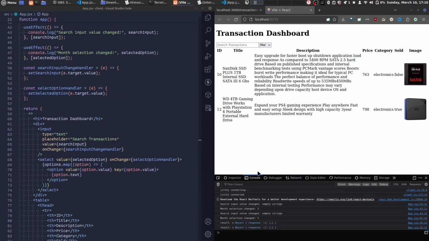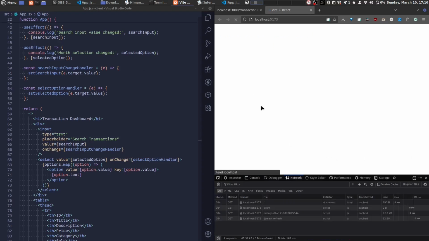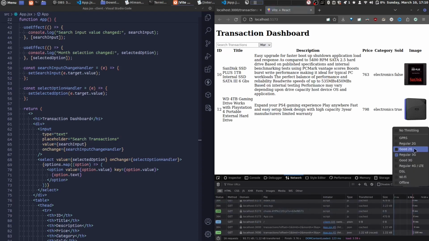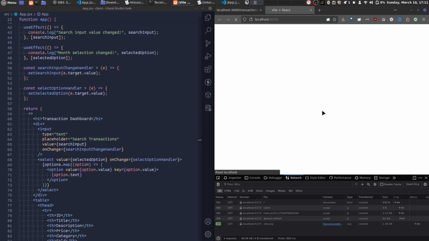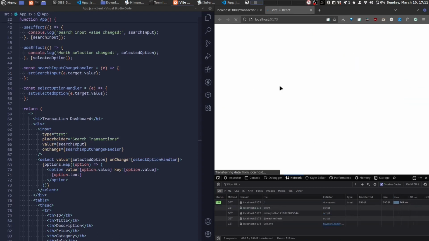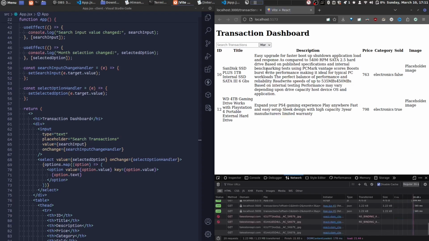I can also show you by going over to the network tab, and here I'll just do regular 3G for throttling it. And when the page is loading, we can see it is making an API request. That is too quick. See, so I'll do good 2G, maybe that. So when the page is loading, you can see there was a slight moment when the table was empty. So now I have disabled the cache and I'm doing reload. So I'll just change it to regular 3G. Maybe that will change it. And here if we see, that was empty. So I'll just change it back to no throttling, and this seems fine.